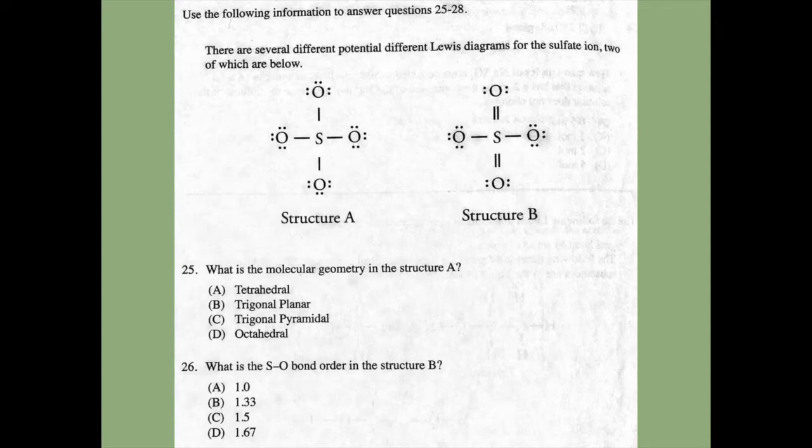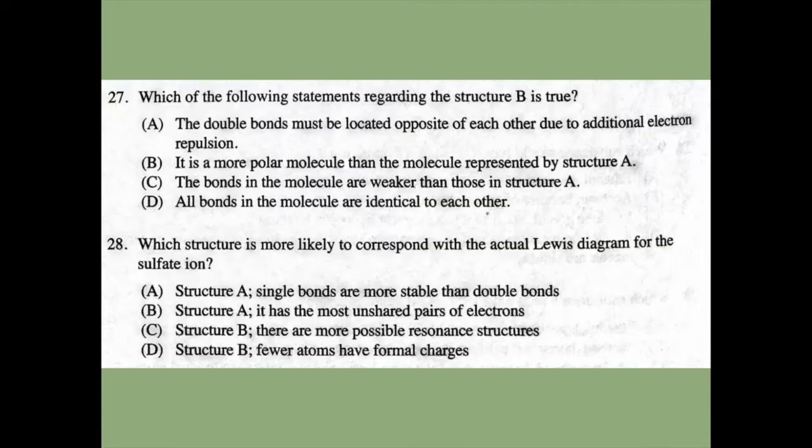If you look at structure B, the formal charge for the oxygens with the double bonds are going to be, well, you've got 4 electrons that are non-bonding, and you've got 2 bonding, so a total of 6. So 6 valence electrons minus those 6 would give you 0. So the oxygens are both going to have a formal charge of 0. The other 2 oxygens will still be -1, so that still exists. But then the sulfur is going to be 6 minus the 6 different bonds, so 6 electrons that are assigned to it, so it's going to be 0. So to answer this question, which structure is more likely to correspond with the actual Lewis structure? B, and it's B because fewer atoms have formal charges.